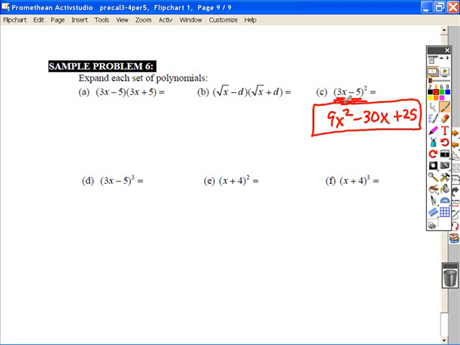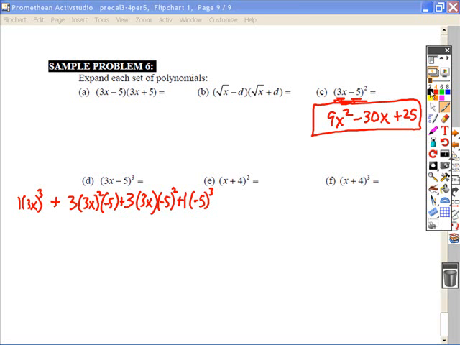Okay. For D, again with the binomial cube, you probably don't want to organize it mentally. Like with C, it's easiest to just write out your pattern of coefficients, 1, 3, 3, 1. And then plug in your first term 3x, cube it, square it to the first, and then nothing, and take your negative 5, working from the back, negative 5 cubed, squared to the first, put addition symbols between each of those, and then simplify what you have.